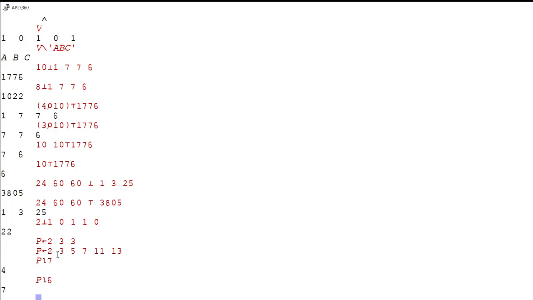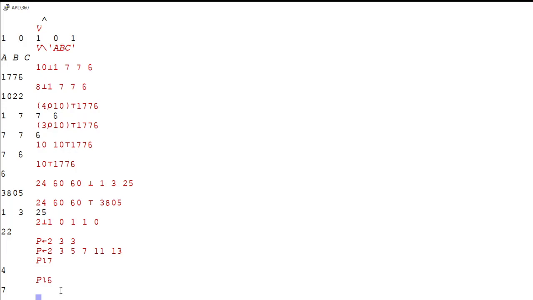Now P only has 6 digits, so the 7 is APL 360's way of telling us that it didn't exist. So it gives us a number that's 1 larger than the length of P to tell us that.